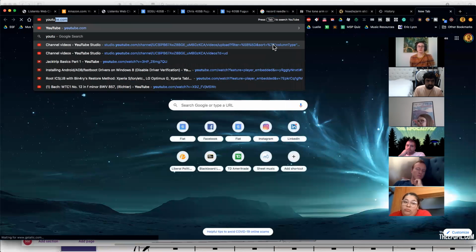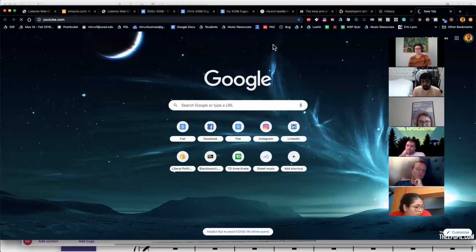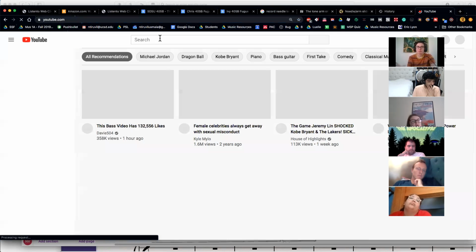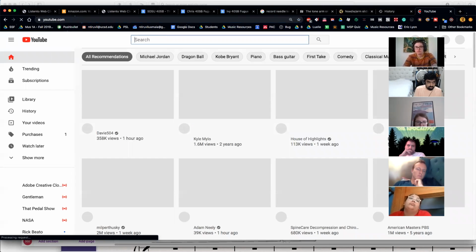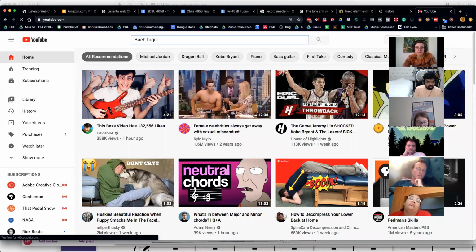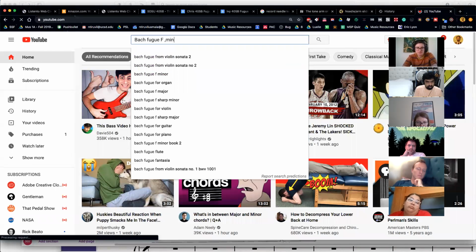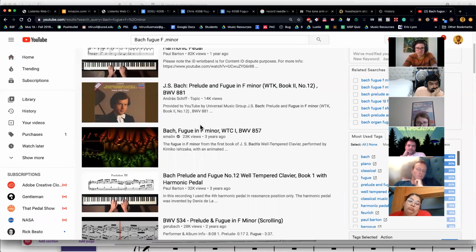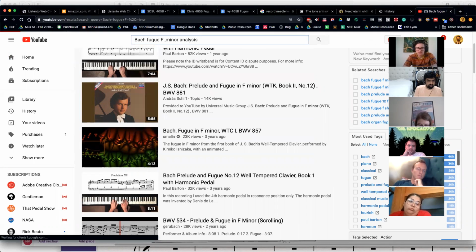But in the interim, one good strategy, and this has been so fun for me because I can't emphasize how much I've learned just by analyzing and reading through the examples, like literally looking through every example in the OneNote and playing it on the piano, or doing an analysis and asking, what happens here? What note choices are here? It really helps. And there's such a wealth of information out there. So for instance, if I look up a Bach fugue, Bach fugue F minor, with analysis. Oh, you know what?